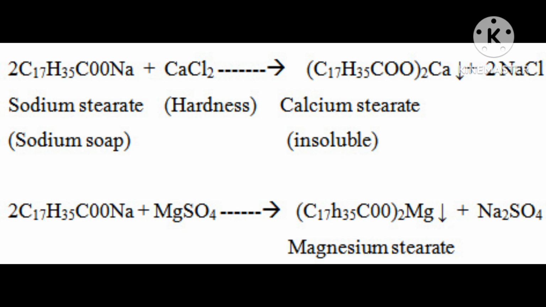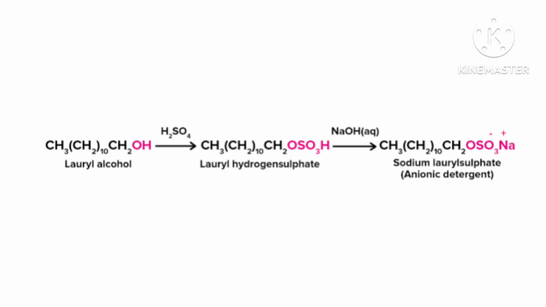These insoluble soaps separate as a scum. You might have seen while cleaning the cloth. These insoluble soaps separate as a scum in water and are useless as a cleansing agent. In fact, these are a hindrance in good washing because the precipitate adheres onto the fibers of the cloth as a gummy mass. That's why it will not clean the cloth.